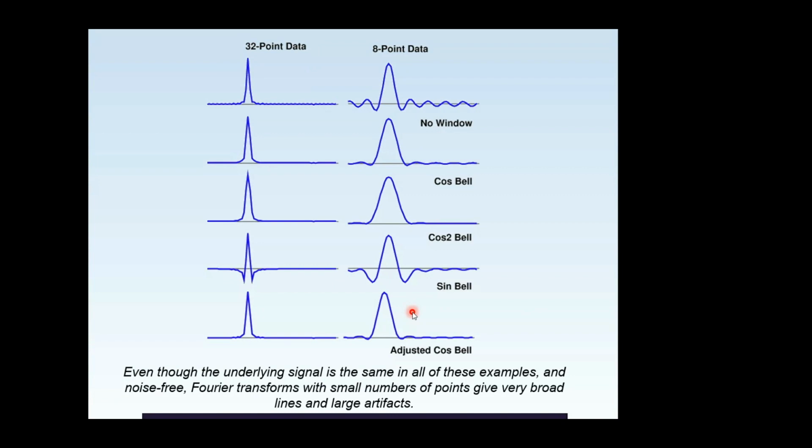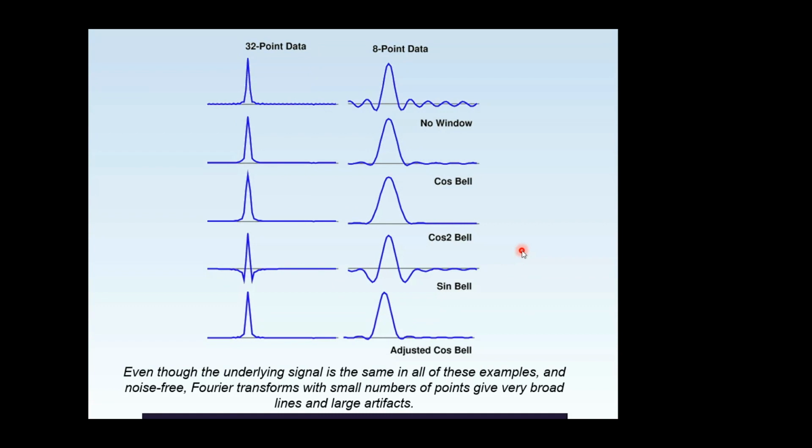They're strictly due to the properties of the Fourier transform and window function that we use. So that's not great. We don't want to have a spectrum that depends on how we reconstructed it. We want to have a spectrum that actually reflects the underlying data. What can we do about it?